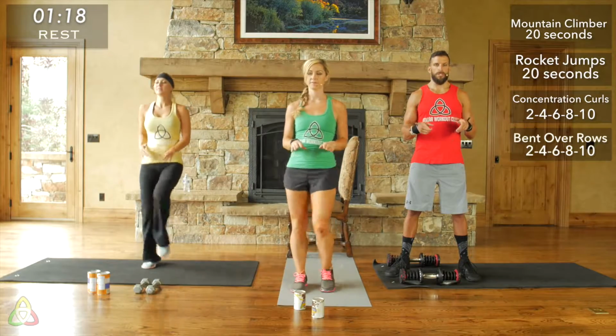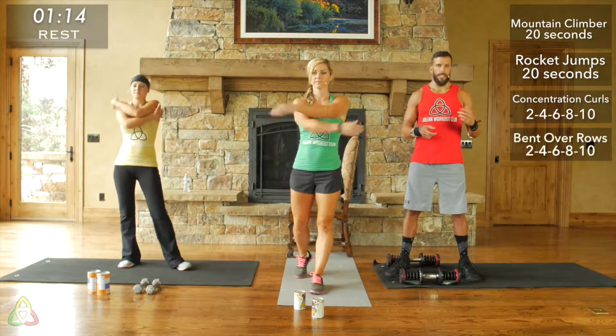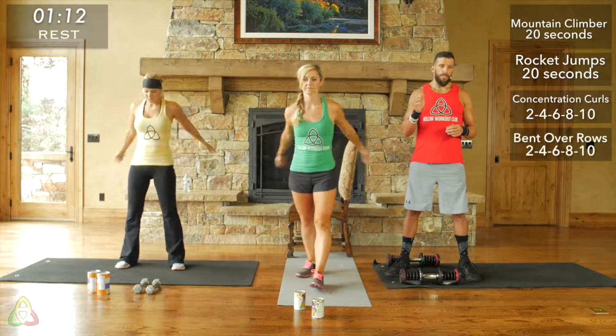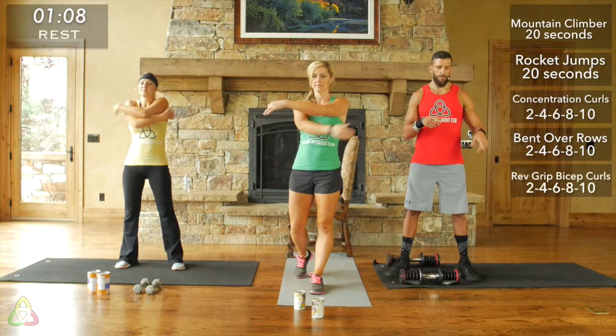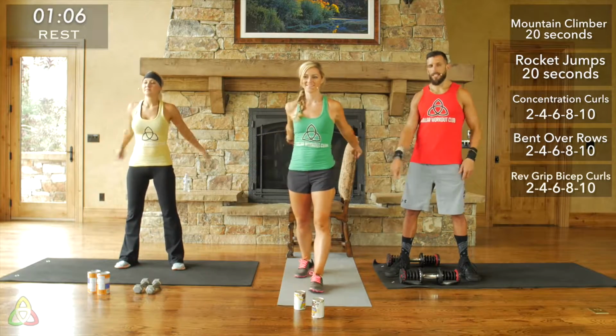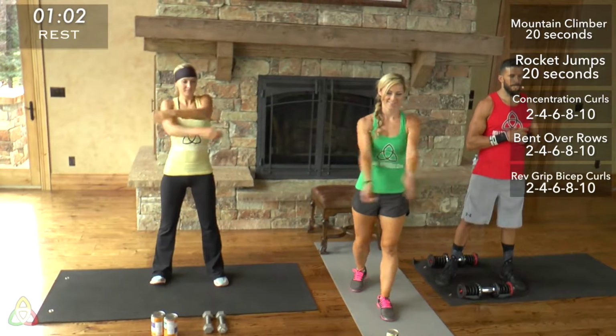arm bent over rows. And then you're doing 2 reps on each arm, then 4 reps, then 6, then 8, then 10. And then you follow the same thing for the single arm reverse grip bicep curls, 2, 2, 4, 4, 6, 6, 8, 8, 10, 10. And the same thing for the single arm reverse grip bent over rows.